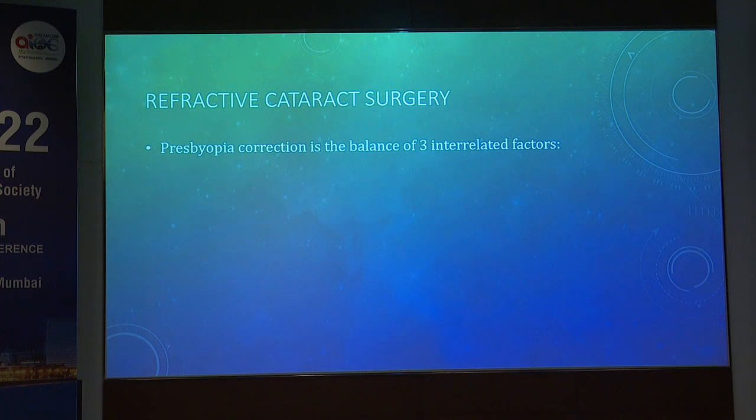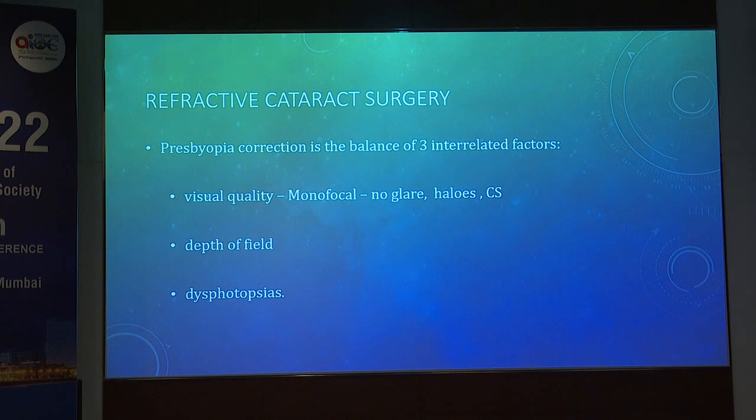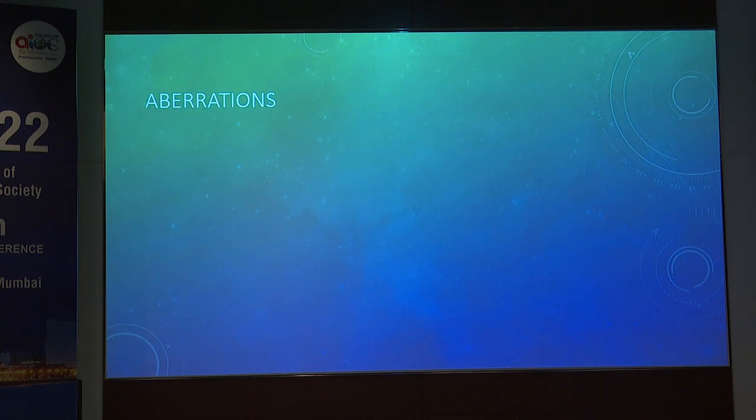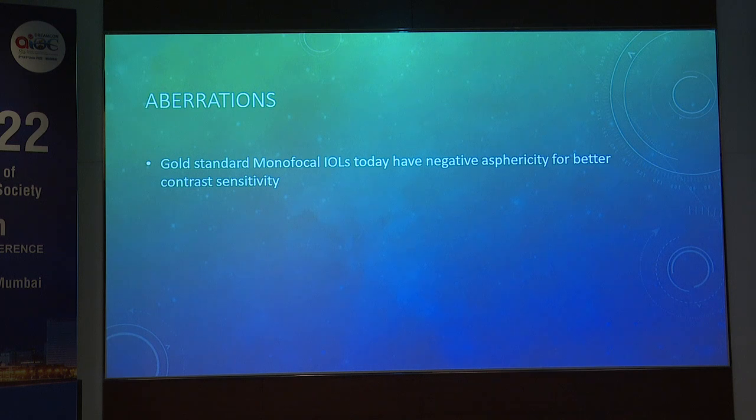Now presbyopia correction is the balance of 3 interrelated factors. One is the visual acuity, depth of field, and dysphotopsias. Now visual quality, of course monofocal is the best. As far as the depth of field and dysphotopsias go, this is where the game of aberrations comes in. Gold standard monofocal IOLs today have a negative asphericity, so that you get better contrast sensitivity.